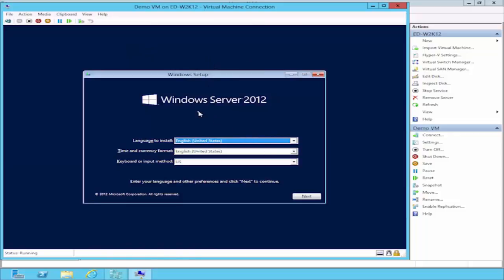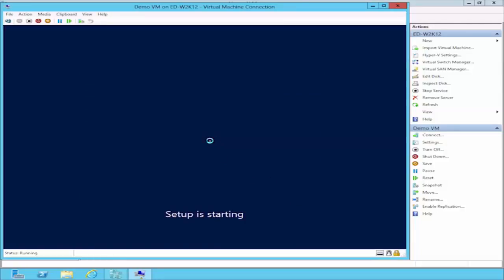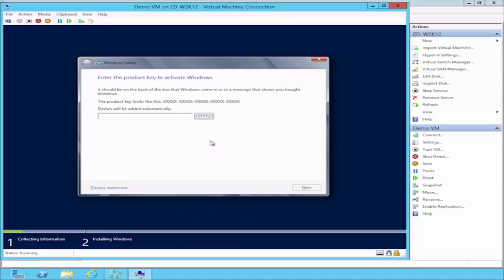It booted right into the Windows Server 2012 installation wizard. If I go ahead and click on Next and Install Now, that's all there is to it. It's going to install the operating system. And when I say that's all there is to it, it's still all the same steps that you would need to do when installing Windows Server 2012 on any other computer. I'm saying, but that's how easy it is. And that's why I don't feel the need to go ahead and install it during the creation of the VM, especially since it seems to have about a 50-50 success rate. Now I want to show you something.